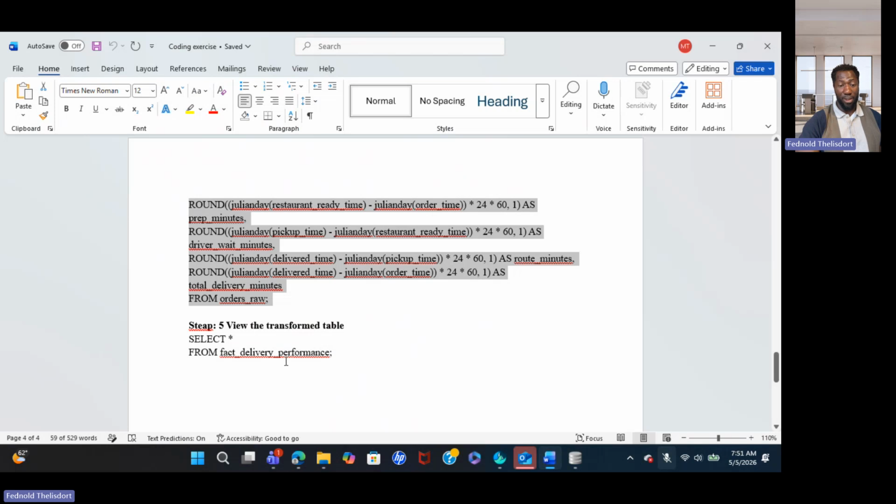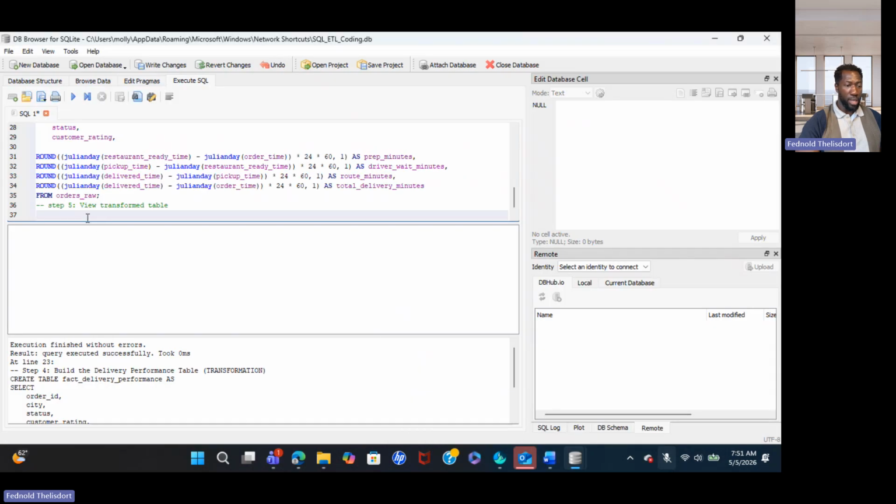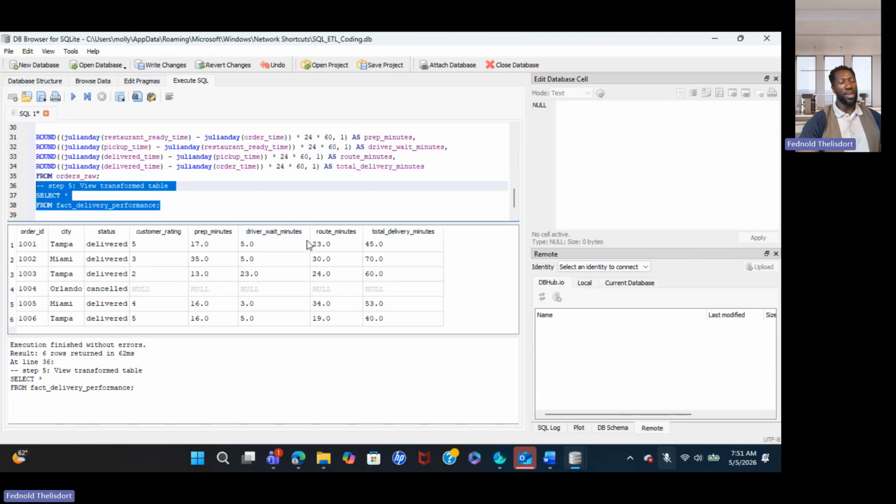It's from fact delivery performance, which is the name of the new transform table we created. We can just do this to make sure we don't spend too much time, which we already did. Then we go here, and you just paste that. This is actually our last step in the process. And you just click OK. And here we have our beautiful table.